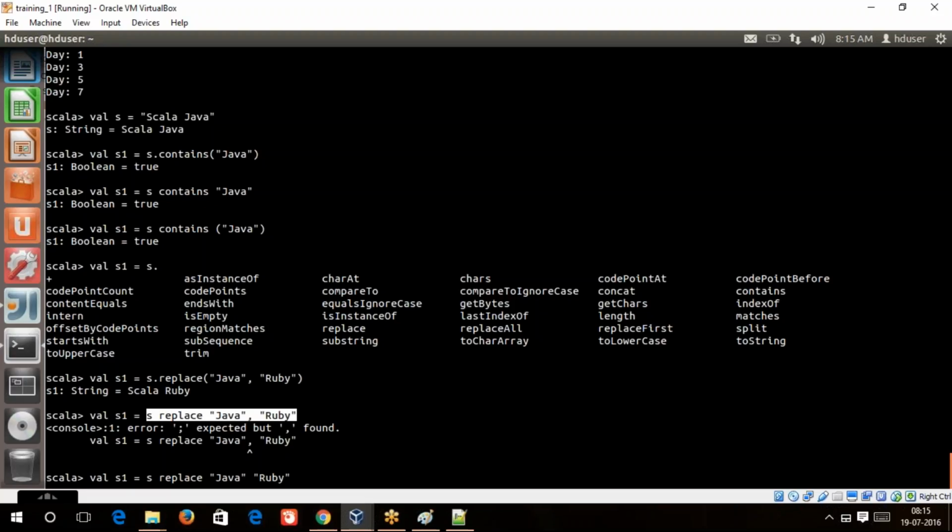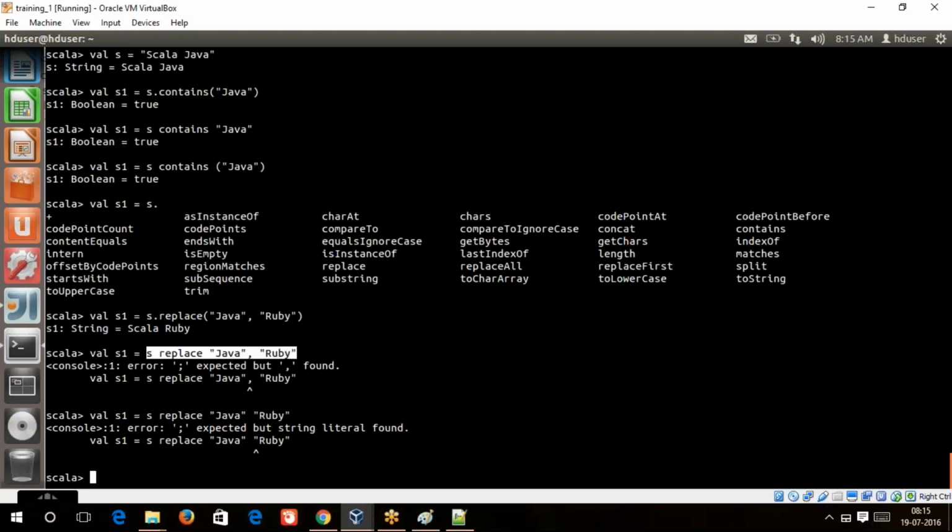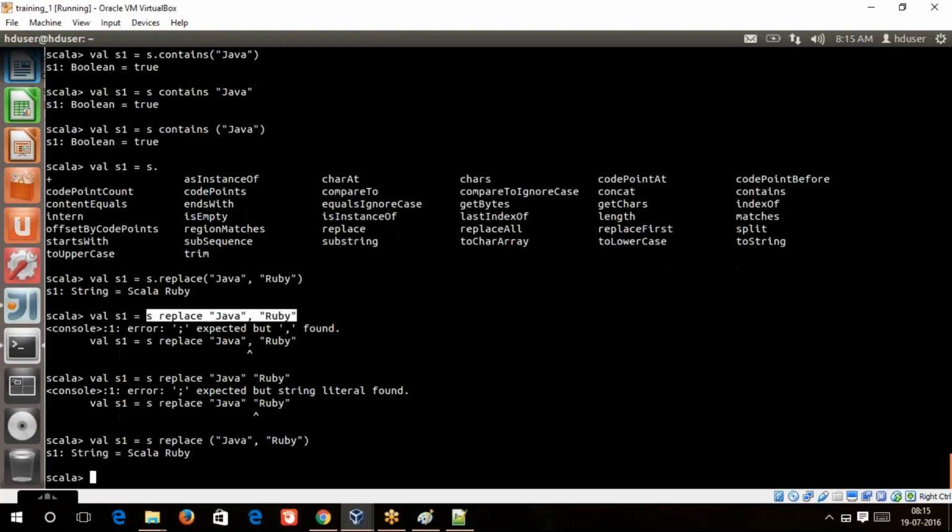Let me check. I haven't checked that. No. So in that case, we have to pass it in this format. So this way, it will take care. So wherever we have a single parameter, that works.